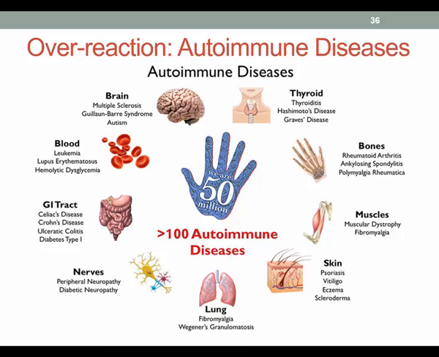Other examples of overactive immune system are autoimmune diseases. This is when your immune system kind of gets messed up and starts to attack things that are you. For example, diabetes type 1, your immune system attacks and destroys the beta cells in your pancreas, and now you have to inject insulin. Muscular dystrophy, that one can be autoimmune against the protein dystrophin. Rheumatoid arthritis, your immune system attacks synovial fluid. In Graves' disease, the autoimmune system mimics TSH, so you make too much thyroid hormone. All of these are difficult to treat because we have to suppress the immune system, and that can be dangerous.